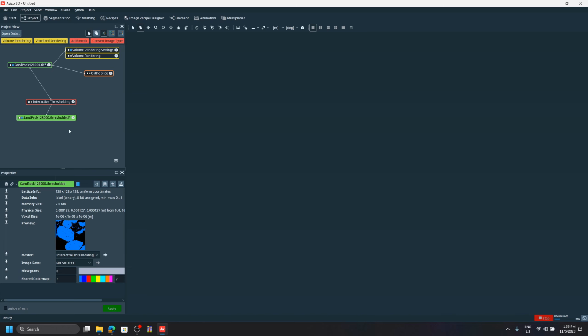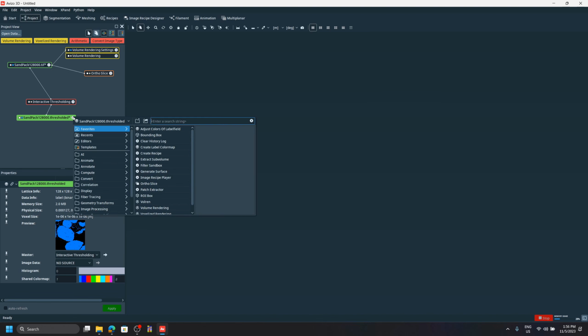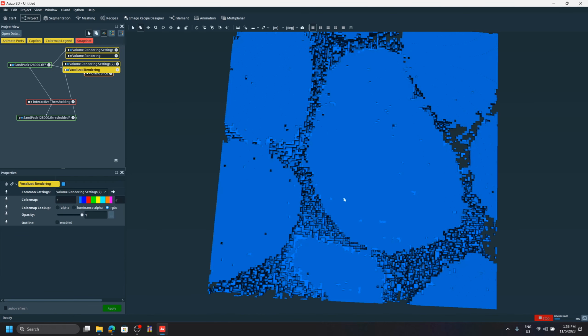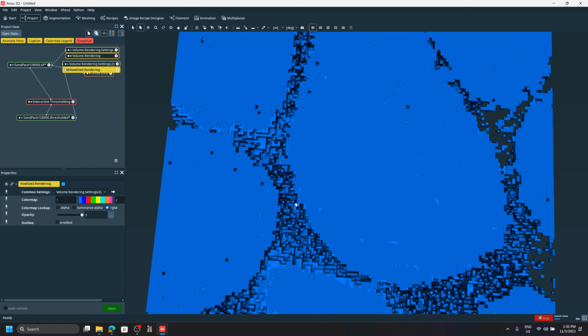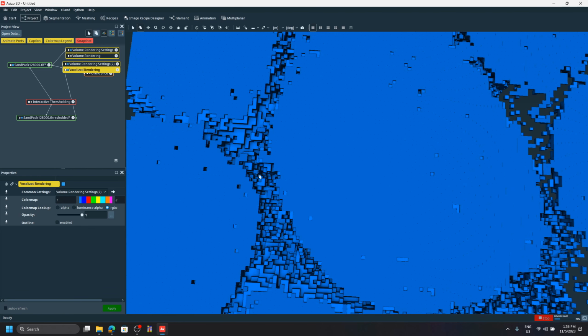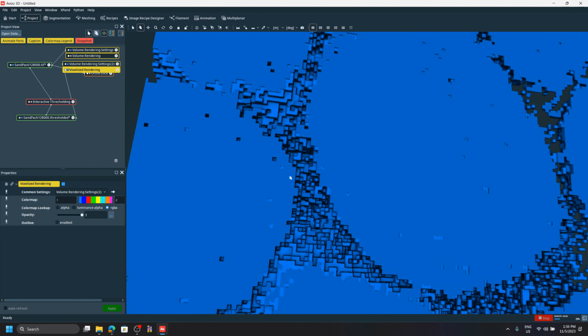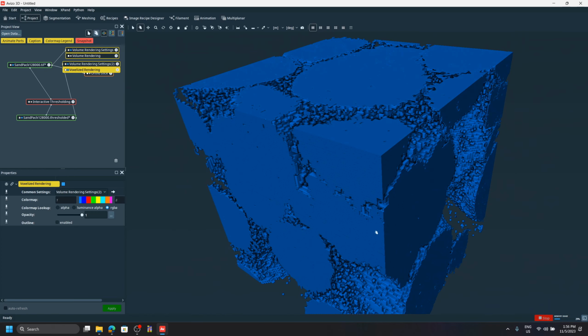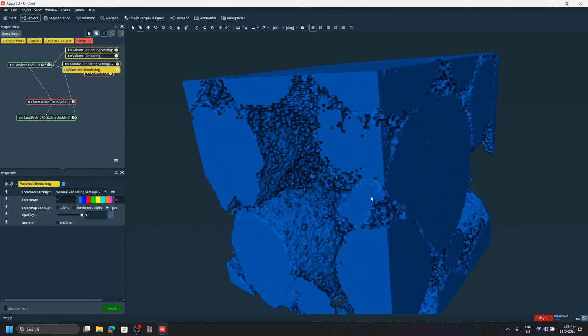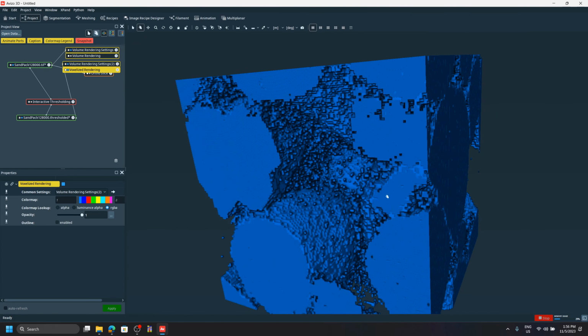Now let me quickly show you the voxelized rendering. If you click on that white part there, it's going to show the voxelized rendering option. And this is it. You're going to see here that you basically have these cubes. I hope it's clear, but basically each voxel is rendered as a cube. This makes more sense for segmentation data. Does that answer your question? Yeah?